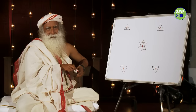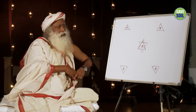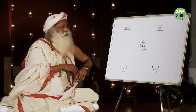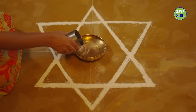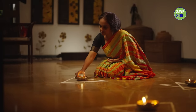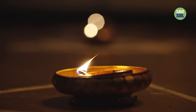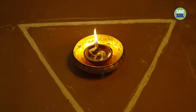Totally there are six triangles here. These six triangles represent the six chakras, because the seventh one is not something that you manipulate like this. It's the six chakras, and the five elements, and the five different fires. So you create a plate — preferably a copper plate or any metal plate — filled with water. And in that you keep a lamp, a ghee lamp or a vegetable oil lamp, preferably sesame oil. Sesame generates heat; in entire southern India, people eat sesame seeds to generate heat in the body. So sesame oil, ghee, or any other vegetable oil — and five lamps with a water body around it.